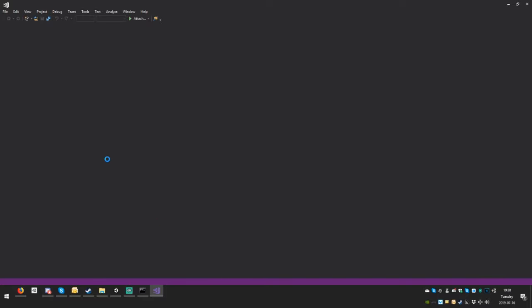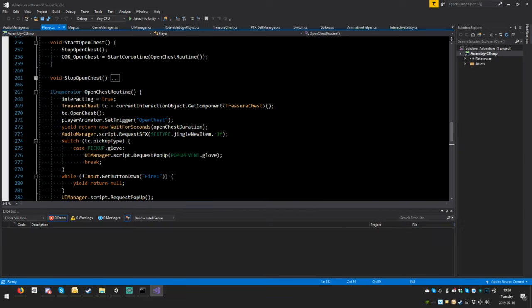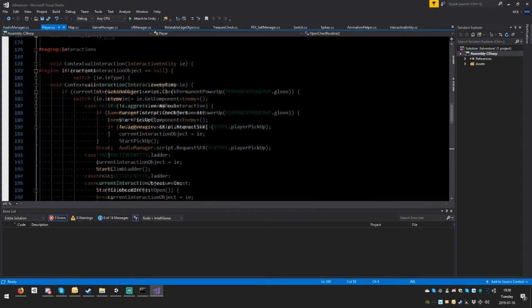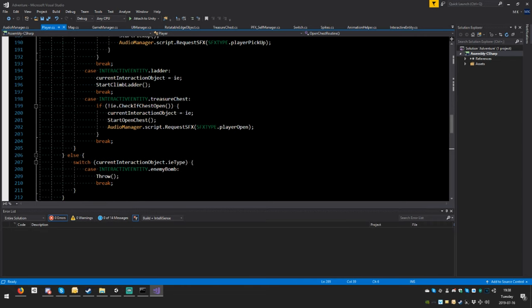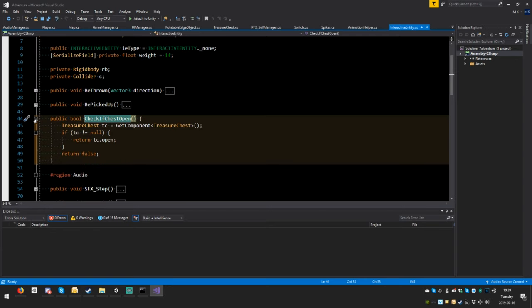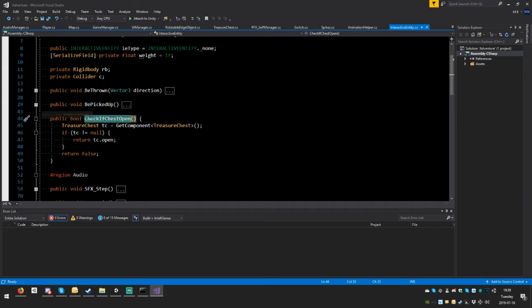So it should be under player. When you press A, there should be an interact with things. Hit Control. Interacting is true. We pretty much went there. Open chest routine. Hit control mode anyway, because there should be a parent to this. Contextual interaction. That's the one. Enemy bomb, ladder, treasure chest. Check if chest open. So this must be returning false. Yep. TC get component treasure chest, if TC is not null. So the only option that I can see is that TC in fact does result to null.